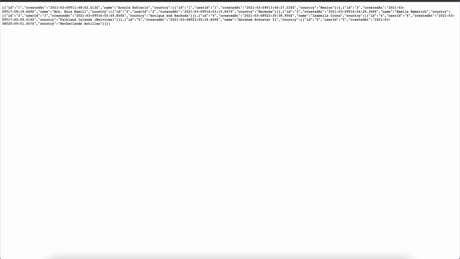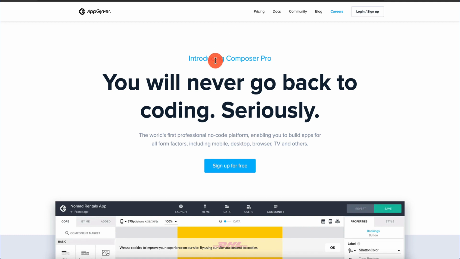So now I can go to AppGyver and I can start building the sample app. Now this is going to be a very, very simple app. But once you learn how to set it up, once you learn how to build a simple app, it's going to be fairly trivial to build a more complex app. You don't really have to do a lot of things. You just have to add new functionality once I show you the foundation.